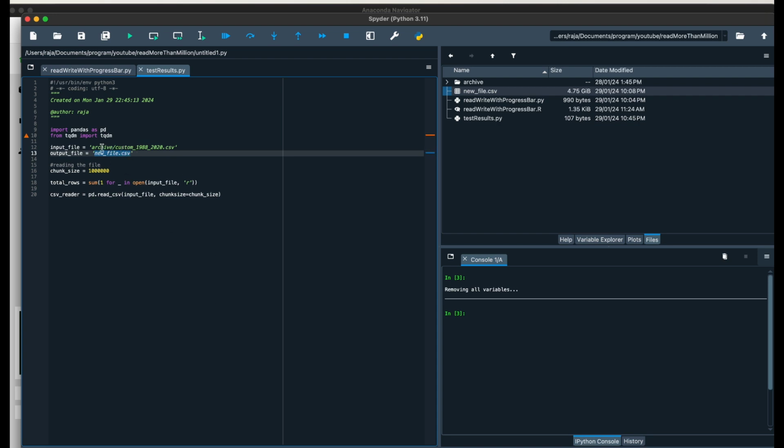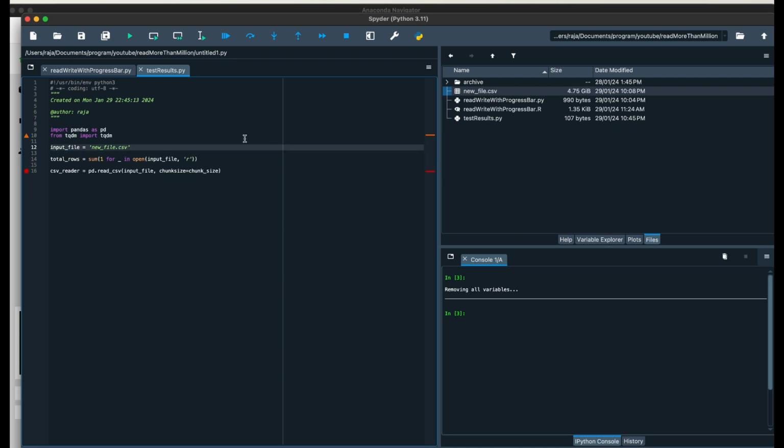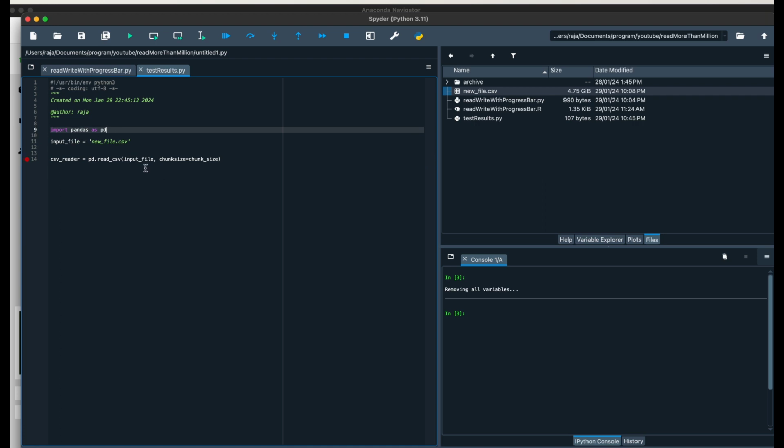I don't need the chunk size, because I'm just going to read this once, and I have 16 GB of RAM. I'll have only a CSV reader, pd.read_csv. Now this is the code.